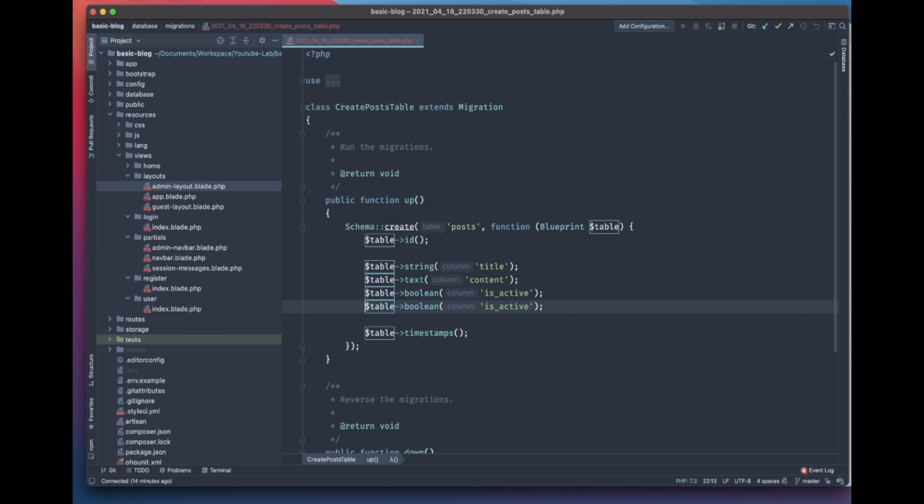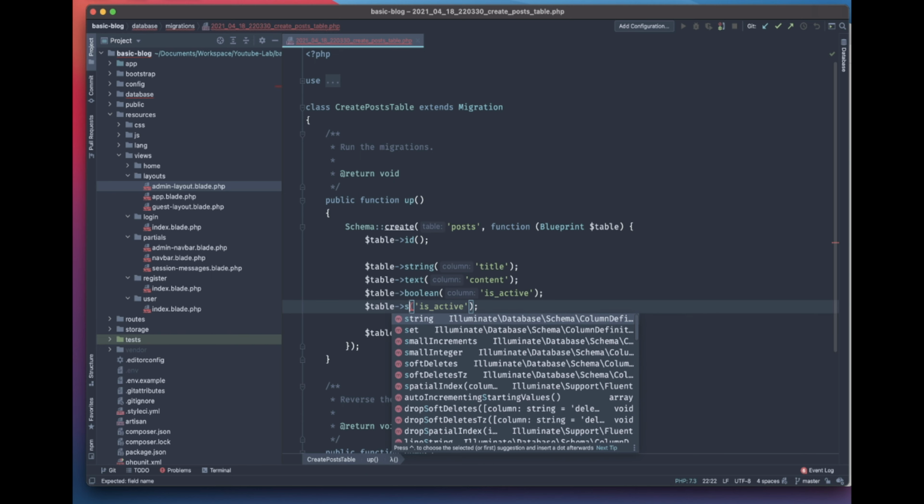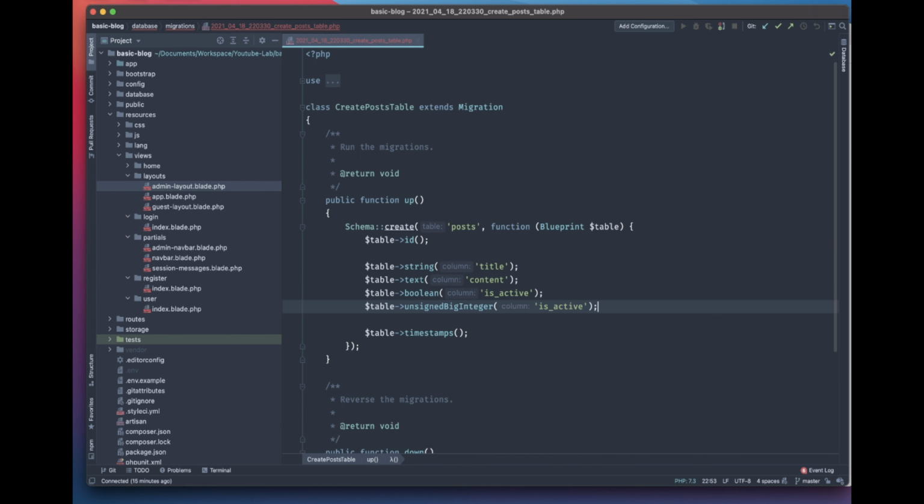Lastly we will associate it with a user. For this we will add an unsigned big integer, user ID. The reason is that the ID is basically an unsigned big integer. To link this table with the user table, we need to have it like this, otherwise it will complain and it will not create the foreign key.